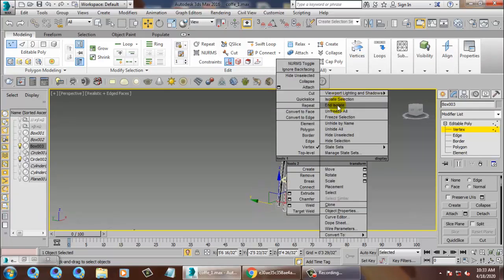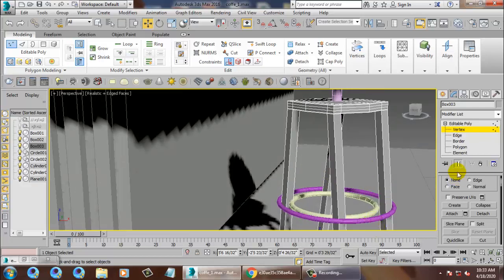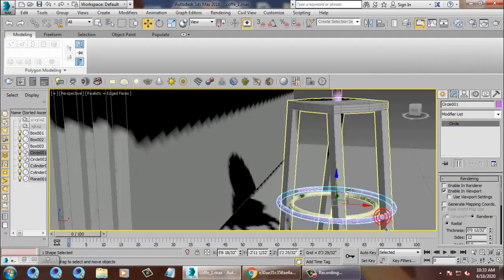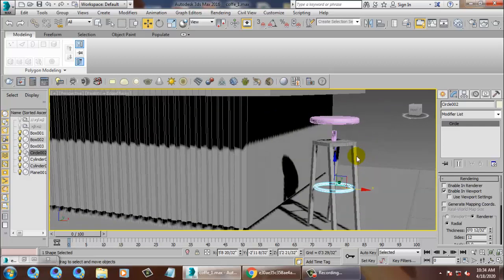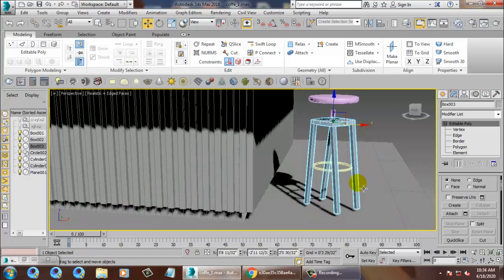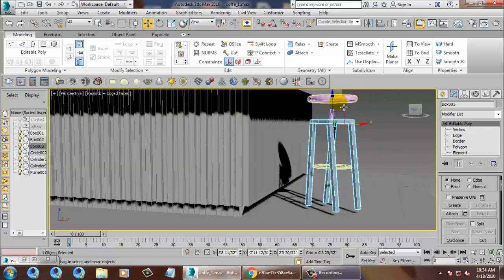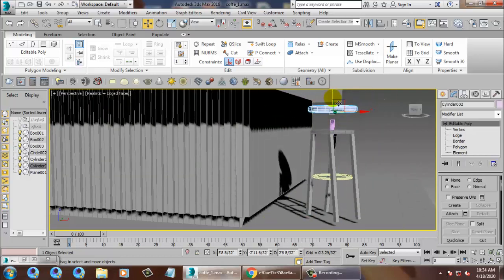So just isolate this and let's just delete this stuff and just push this away. That's it. So just push this down a bit.